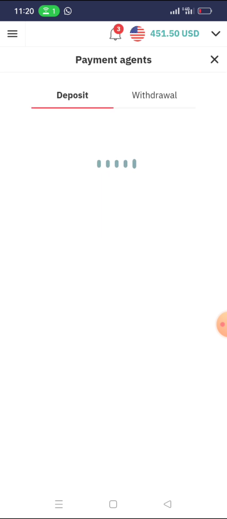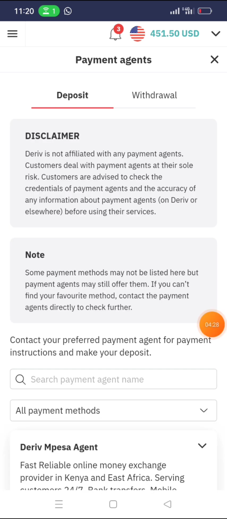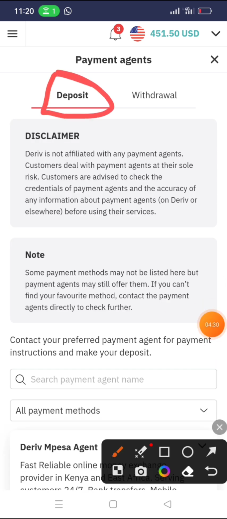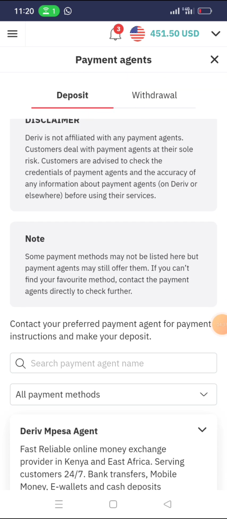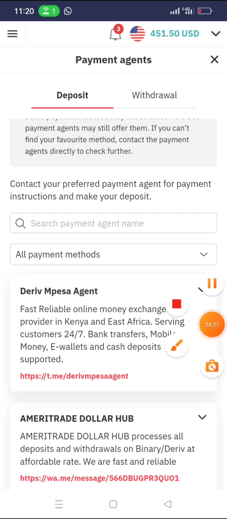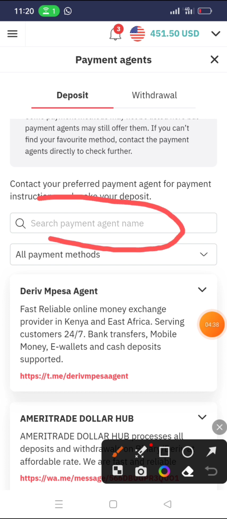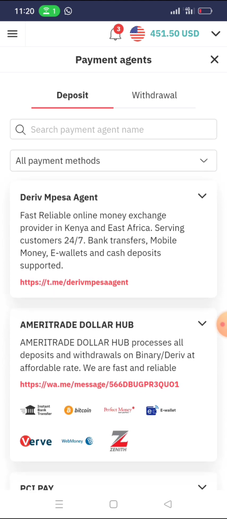Now let us do first of all how to deposit through agents. Even if you want to deposit through an agent, you see options here, deposit, and you see the option of withdrawal. So if you are going to deposit, look here, they say you should search the payment agent name. You can search if you have a special agent you want to use. You search the name here. If you don't have, you can check anyone here.